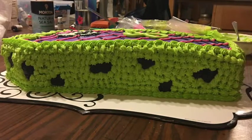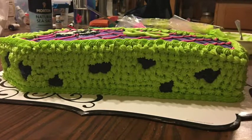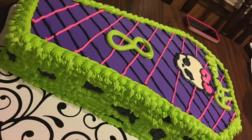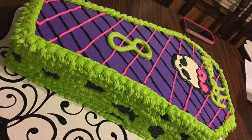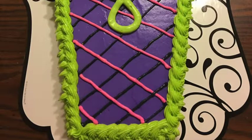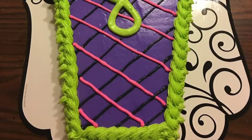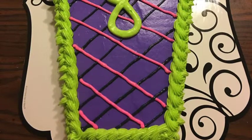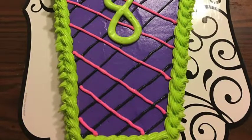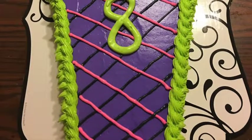I'm sorry I'm so bad at this — this is my first one, so bear with me. We're almost done. Here's what it looks like from another angle. I decided to fill the crisscrosses with black and pink, but you can do any colors you want. I also wrote the little girl's name on there. Her name was Maddie and she just turned eight — I made this for a friend's little girl. She said she loved it, so I'm super happy.